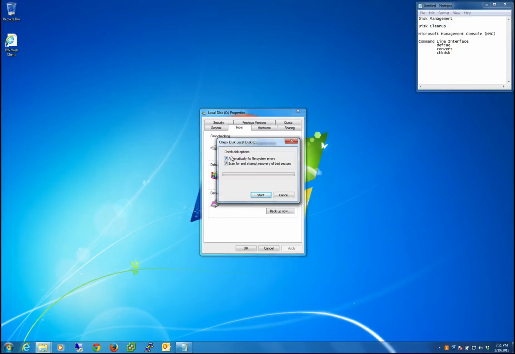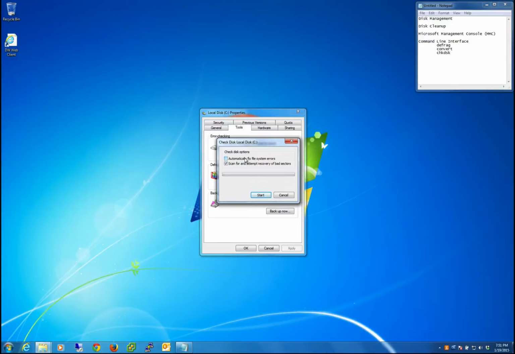runs kind of like a separate check. We're going to look at the command line in a second, but if you use the command line to run a little program called SFC, or System File Checker, that effectively does the same thing. Basically what it does is it looks at the operating system files and checks them for integrity. In other words, it just makes sure that the files on your operating system are created and running like they should.